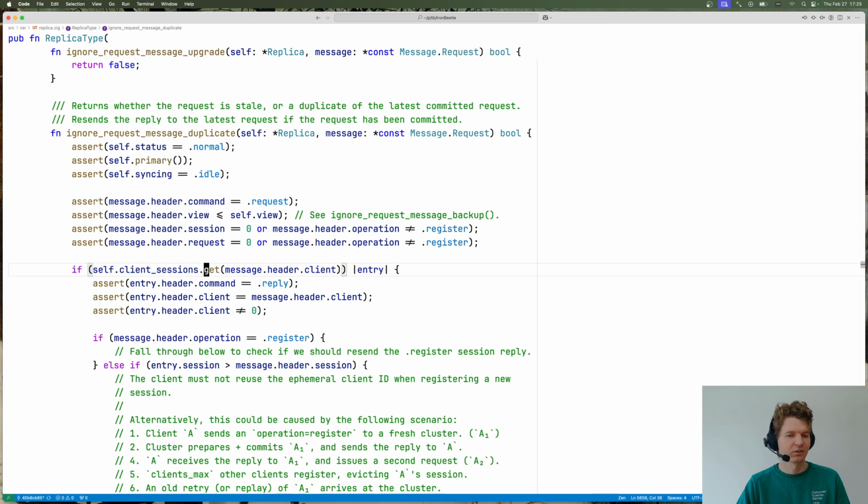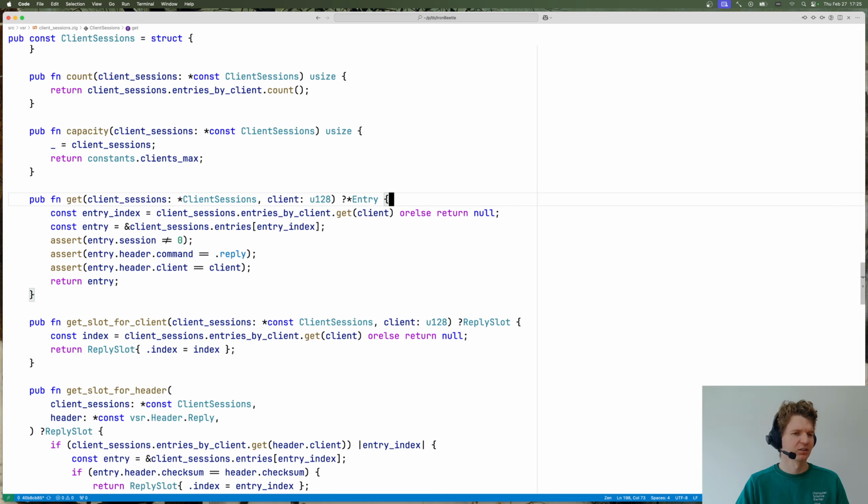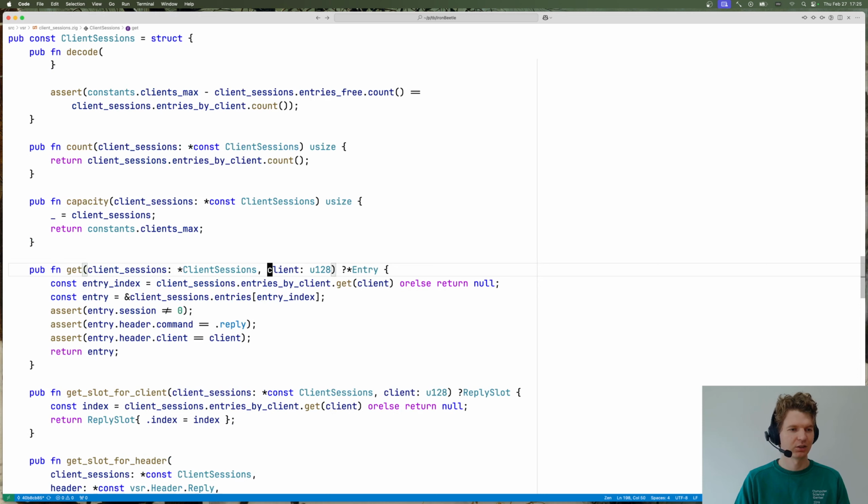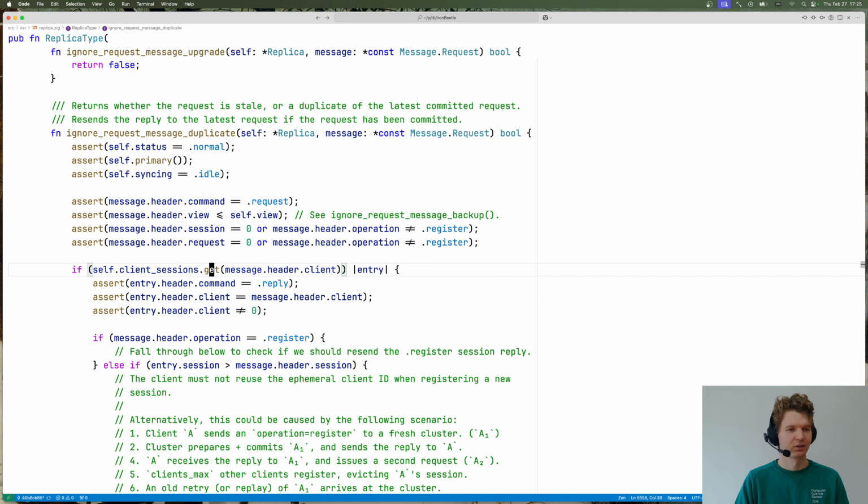Okay, yeah, because you see, when we get, we use the full client ID, so U128, to look up the client. But when we put, for some reason, we only put a short U64. Okay, so this is still pretty much dark magic for me. I don't understand what is happening here.